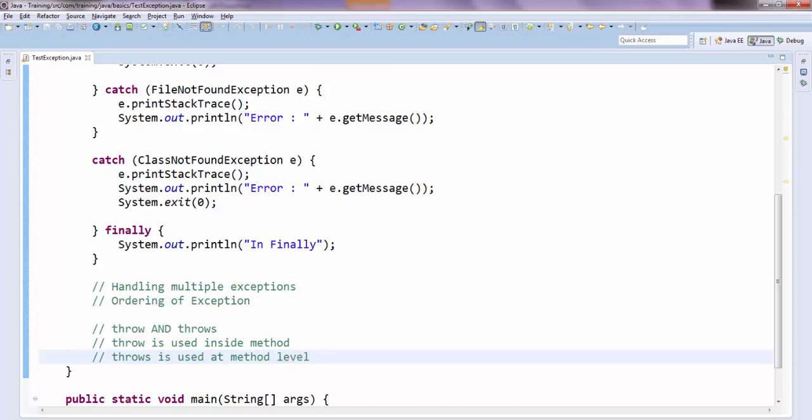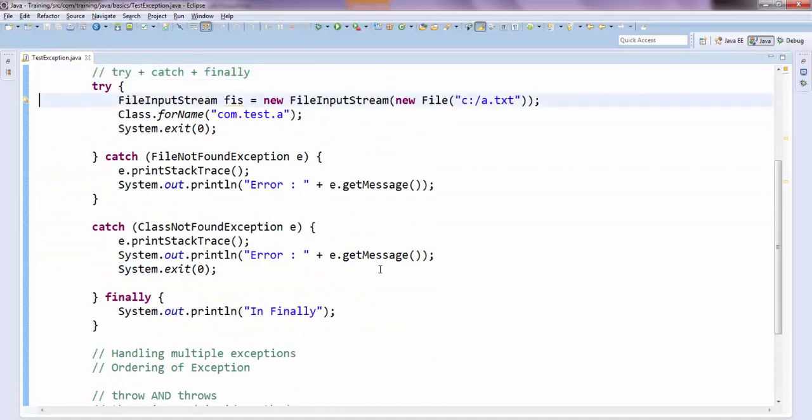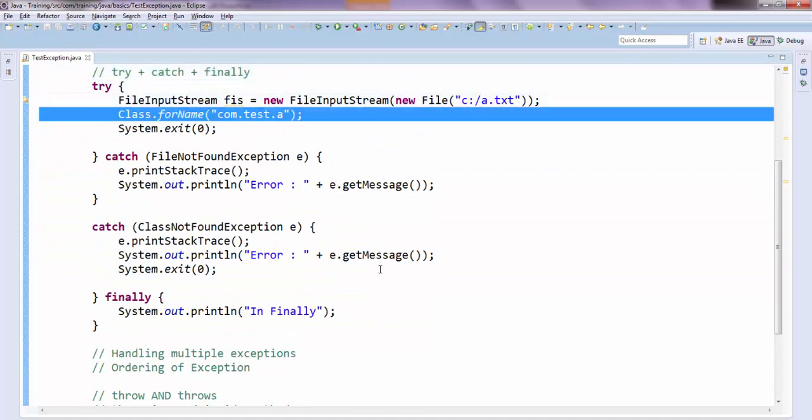Why do we use throw and throws? Throw and throws are required when I don't want to handle the exception inside a method, or when I don't want to handle it at the place where the exception is actually occurring. So here this is the place where the exception is occurring.